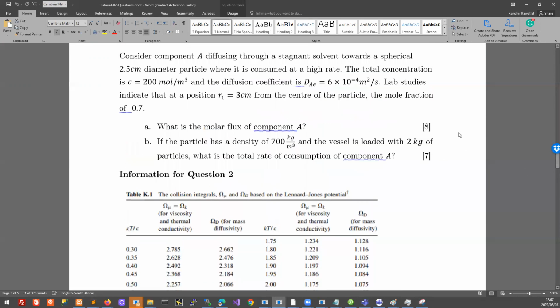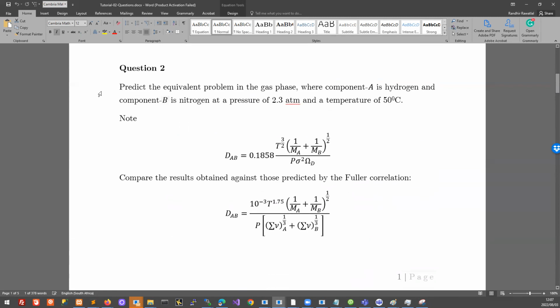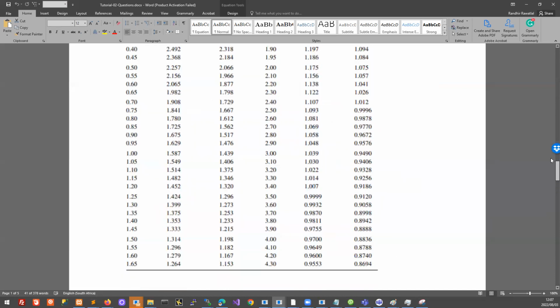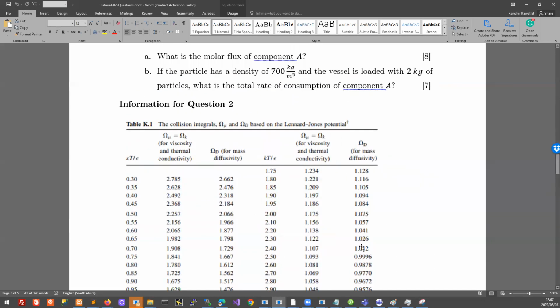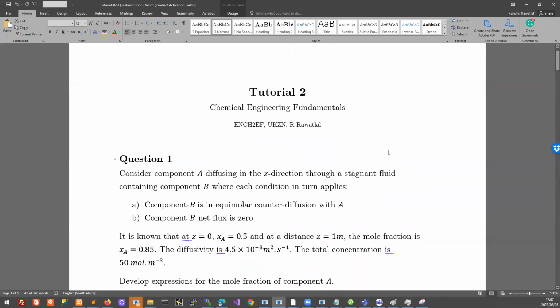There is, I think, question 2, estimate the diffusivity. Here you're given the correlation, and it's just a matter of looking up these constants. It is useful to have some experience working with these tables. So work through that, and that's basically your tutorial 2. I'll try to turn it into the Publon form where you'll have the solution that you can work through as well. So that's it. Any questions or comments?